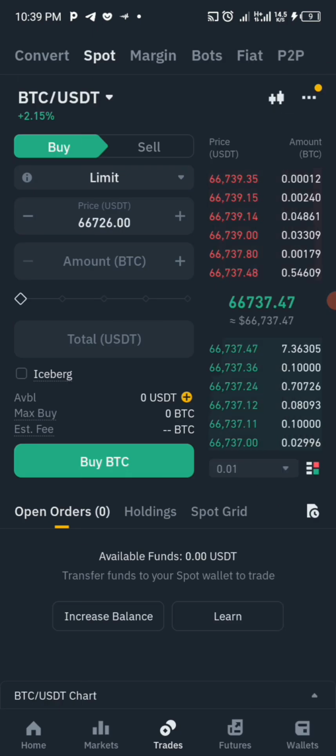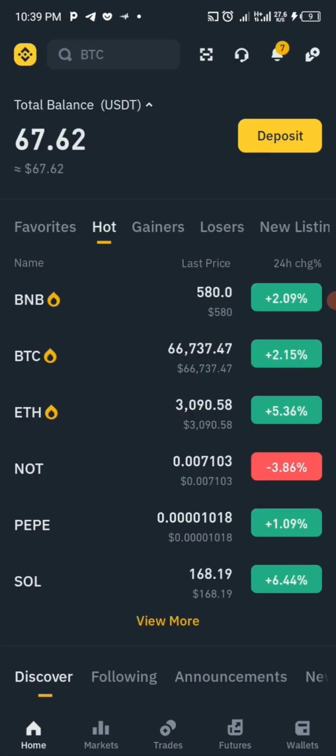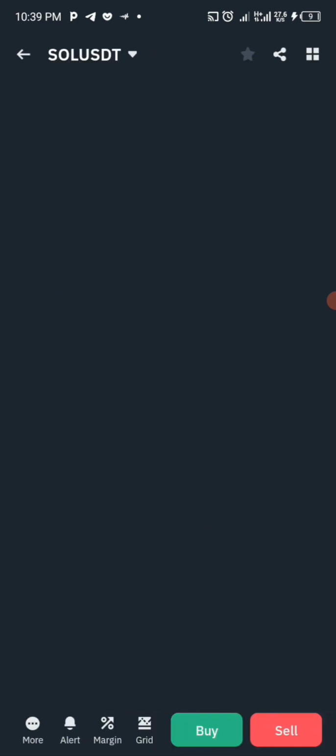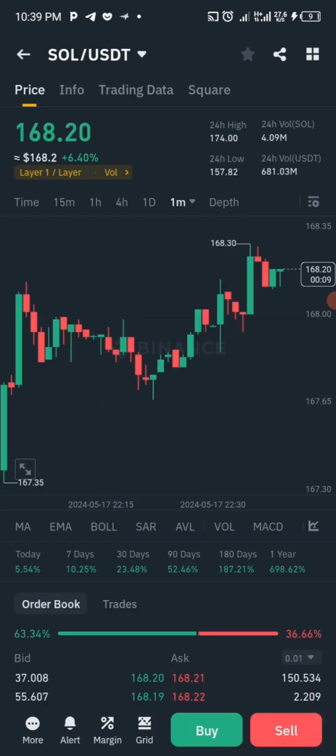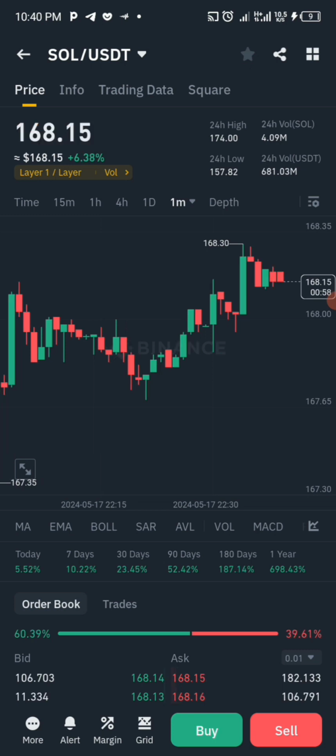After converting it, I go back to the home menu and then click on Solana. Then wait for it to rise. As you can see, it's rising. You get it? And I make sure as it's rising, since it's an uptrend, I make sure it rises above the previous uptrend, the highest price, that is the 168.